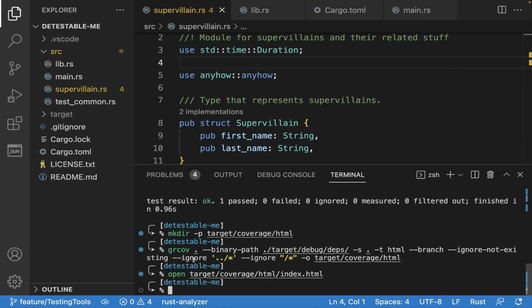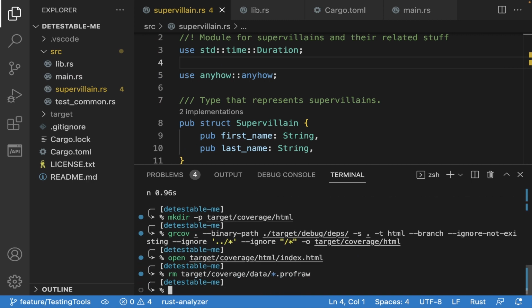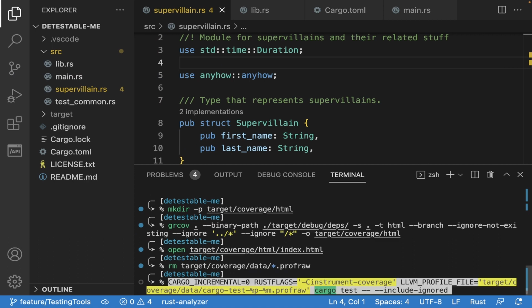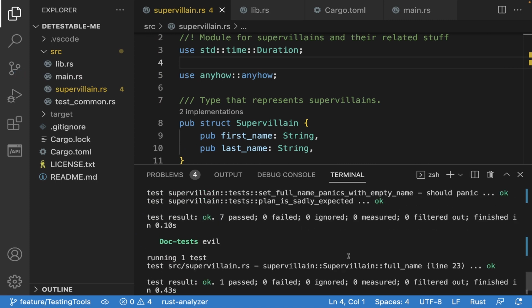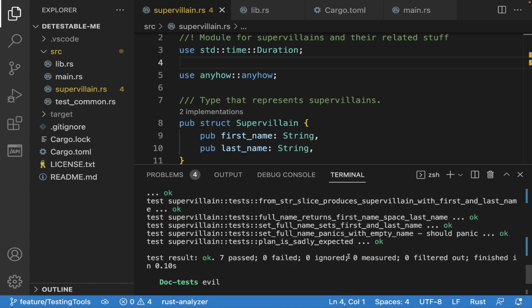which means that if you want to do this properly, let's get rid of the coverage files that we created, and let's run the test again. But in this case, we're going to use the --include-ignored. As we saw before, this will run all the tests and also the ones that are flagged as ignored. So now we will be running them, and as you can see, all of them have run.